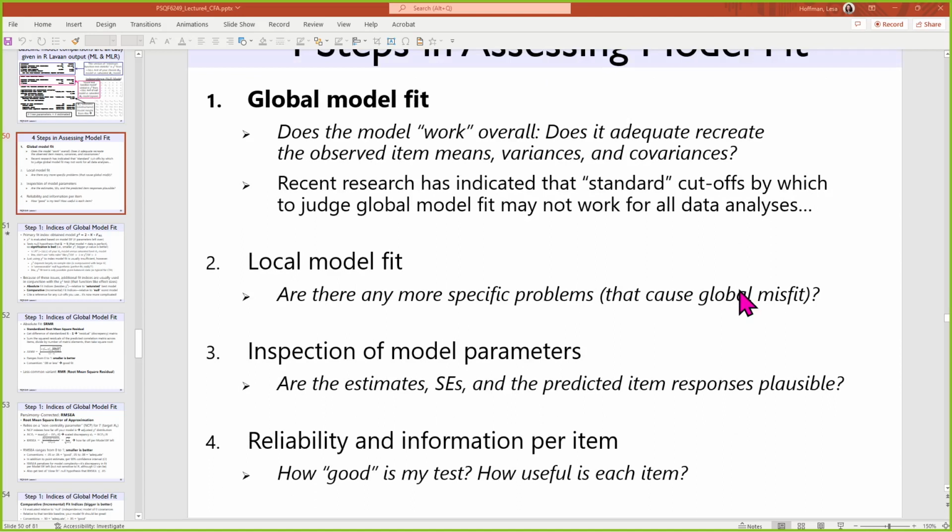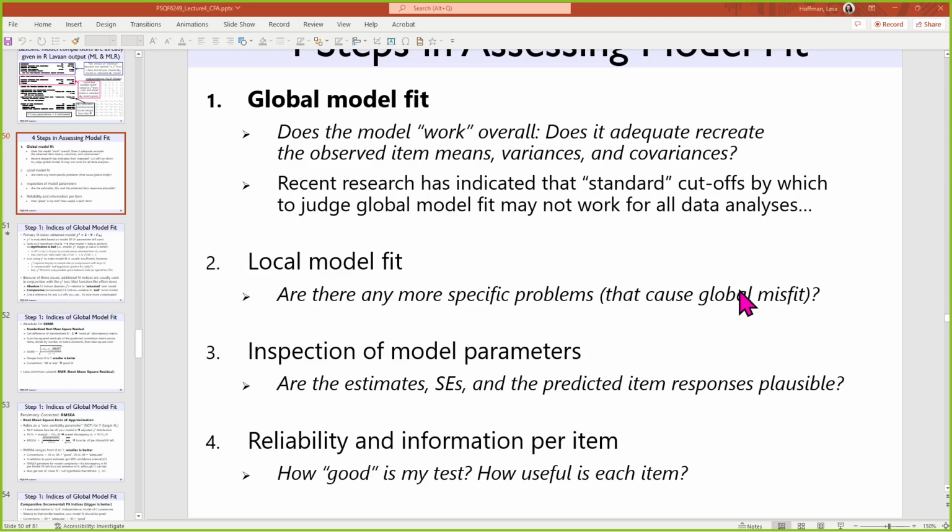Global would be kind of like the multivariate Wald test for this thing, where you just check for the variance and covariance. Yeah, I like that. It's kind of a multivariate test. It's sort of like the whole thing at once. But looking at the whole thing at once means that specific problems could get washed out if most of it looks fine, which is why then we have the local fit.